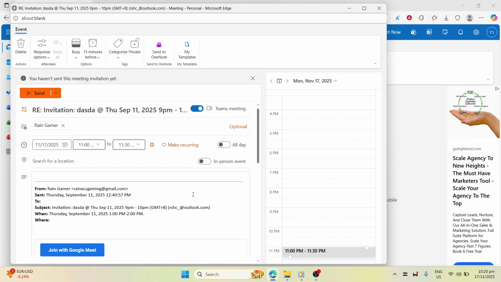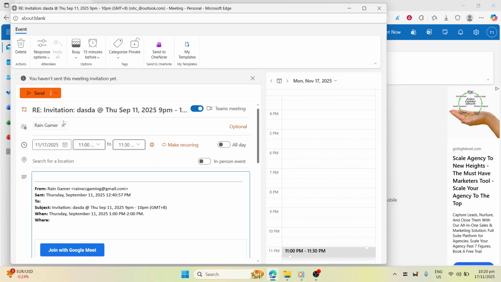Next is the all-important task of adjusting the specifics of your calendar event. This includes setting the perfect date and time for your event. You might also want to add other essential details to ensure everything is recorded accurately, which aids in keeping your schedule well organized and effective. Feel free to modify any other settings such as reminders or invitees as per your need.